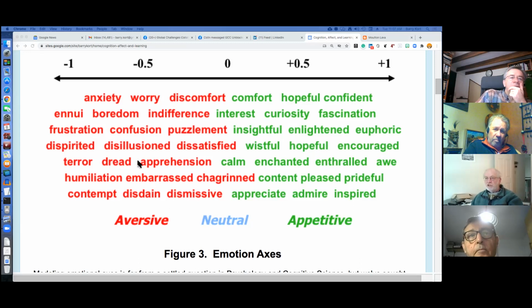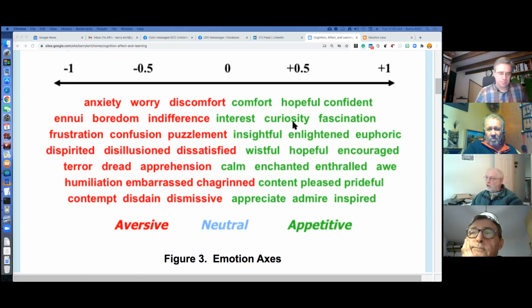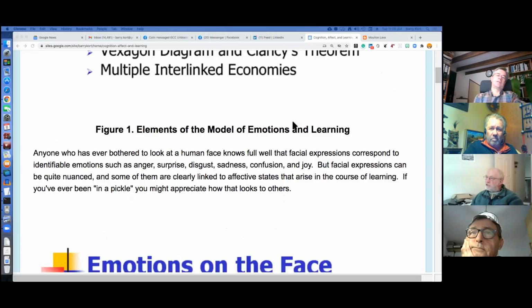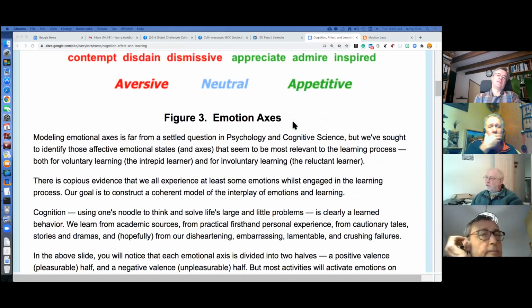You can go to the dictionary and find nice, ordinary dictionary words that even a youngster can have in their vocabulary to disclose where you are on these axes. You have the aversive, negative valence side. You have the appetitive, positive valence side, and everything in between. And you may or may not be able to put numbers on them when you want to go quantitative, but at least qualitatively. So that's your basic model.